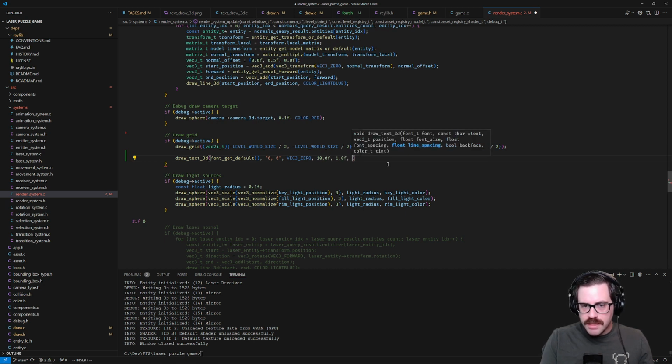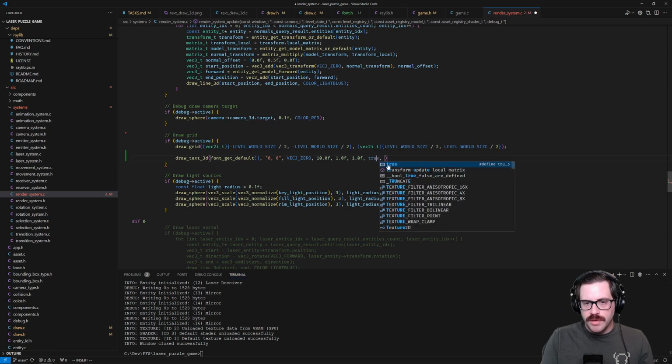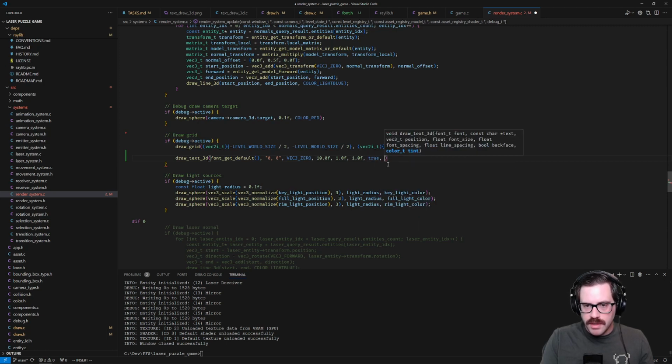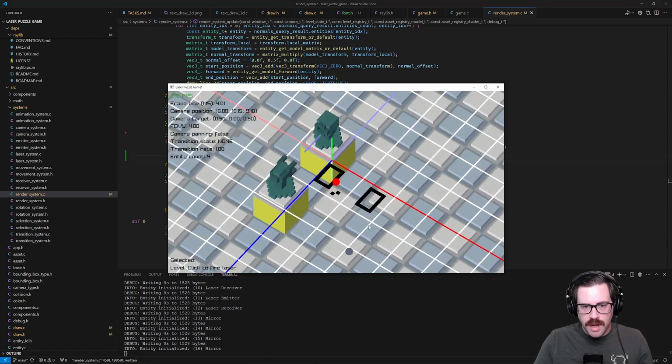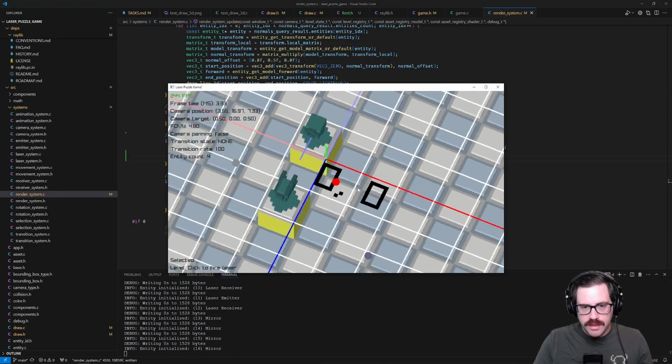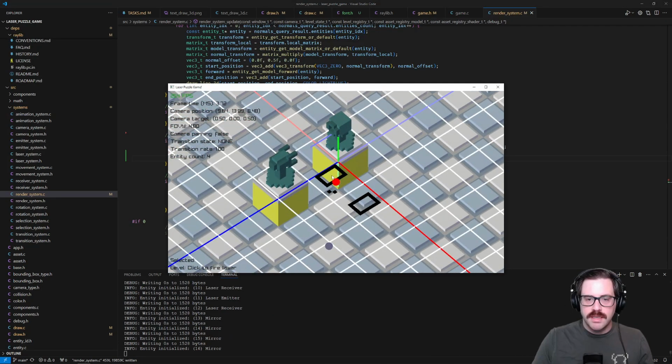What's this one? Line spacing, I'll do 1. Backface, false. Let me do true for now, just to make sure it's working. And I'll do color black. All right, let's see if that works. Oh, wow, that worked right away. Awesome, that was super easy.